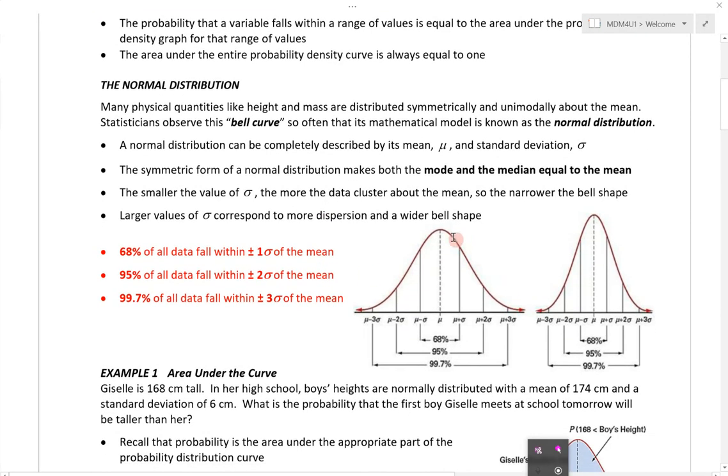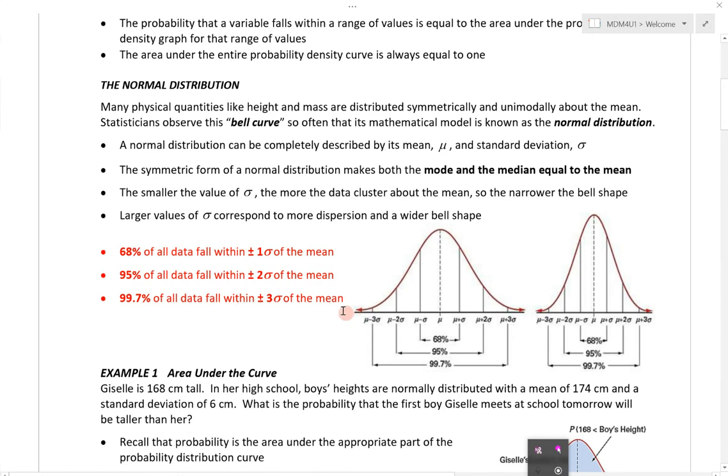Now, the normal distribution is standardized. When we measure sigma values from the mean value, one sigma is equivalent to a z-score of 1, and 1 sigma above and below the mean value will represent 68% of all the data falling within that area under the curve. 95% of all your data is going to be within 2 sigmas, and 99.7% of all your data is within 3 sigmas. Anything after 3 sigmas is very negligible.